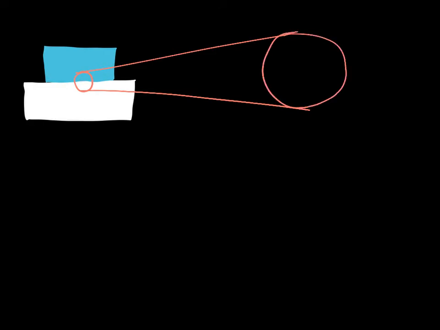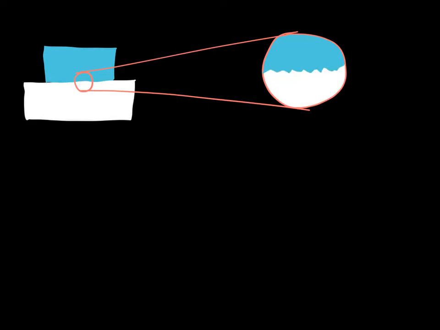So I'll zoom that out there. What we would really see in this region, we would see some jagged sorts of things. So this top part would kind of look like that, and this bottom part would look like that. That's really what we would see if we could zoom in microscopically and see those surfaces in contact. All right, and there'd be a little bit of space in there.